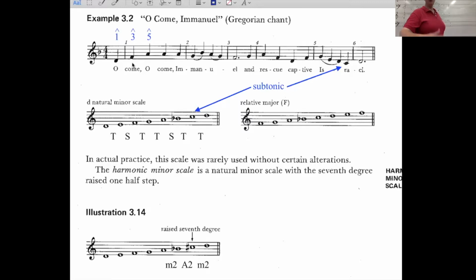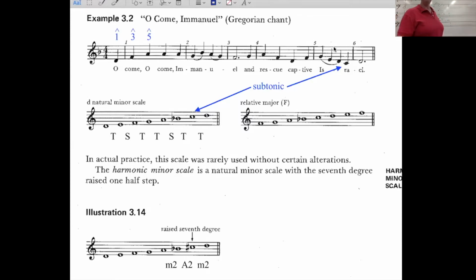We could do the same sort of analysis on this melody that we've done before. It starts on scale degree 1, it ends on scale degree 1. The basic range is from D to A, but we go just one note outside that range. We go from A up to B flat and back to A. And then on the lower end, we go from D down to C and back to D. So essentially the range is from tonic to dominant, but we exceed that range by one step in either direction.